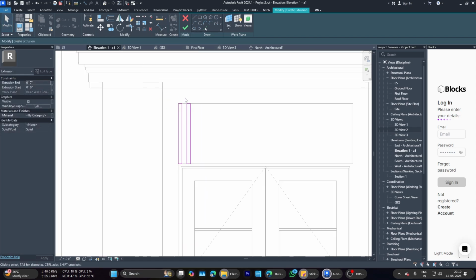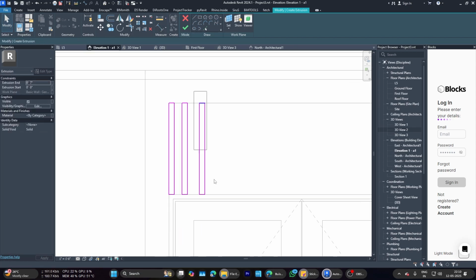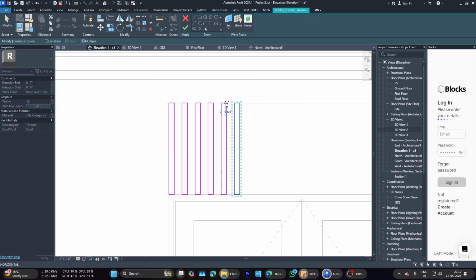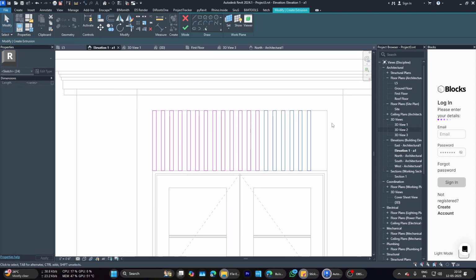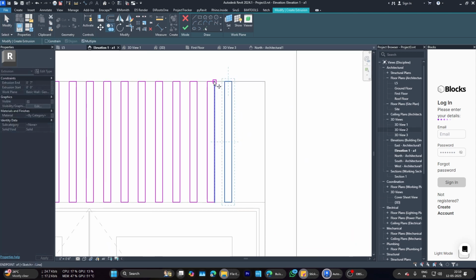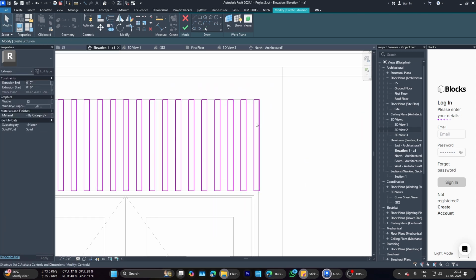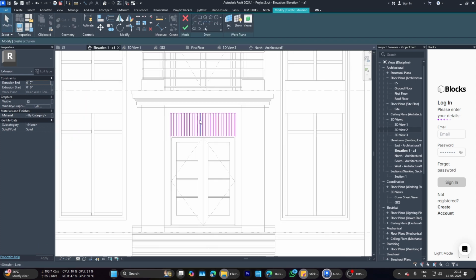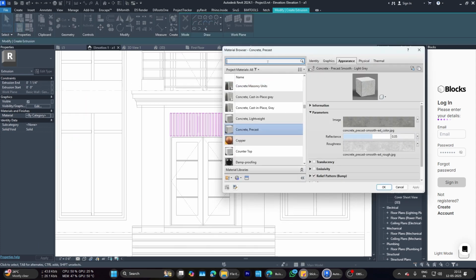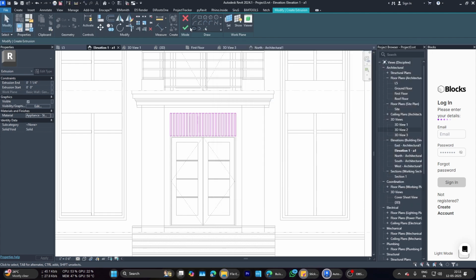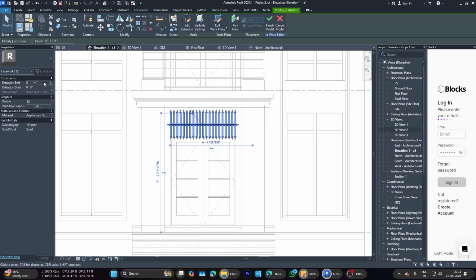Same we will make for the window, every window. We'll make it black as always.